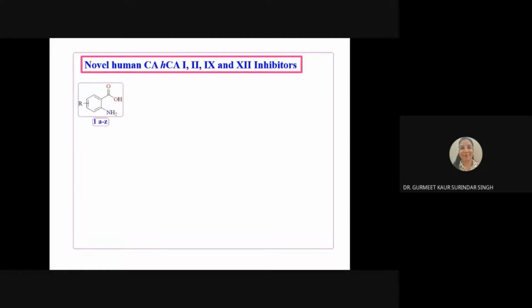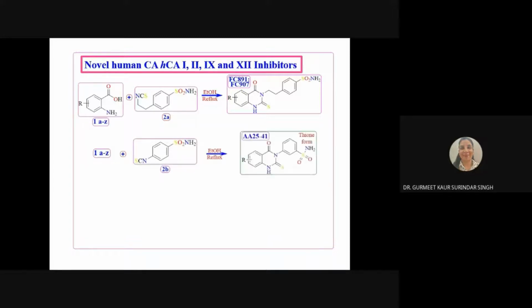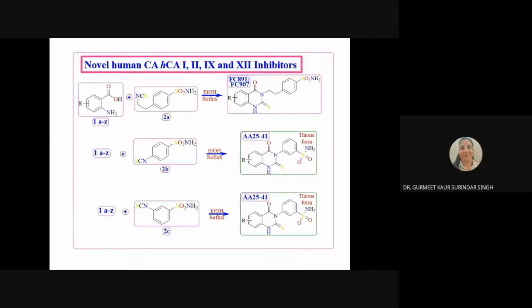Also, this is the crown of our work. We were able to synthesize 3 groups of compounds. The first one, we can consider a phenethylamine derivative, but we will find later the efficacy of this compound compared to the other 2 sets. The other set is the meta carbonic anhydrase quinazoline derivative, and the third one was the para one. So we have 3 keys. We need to focus on these compounds to some extent.